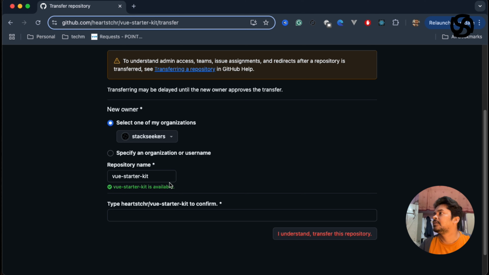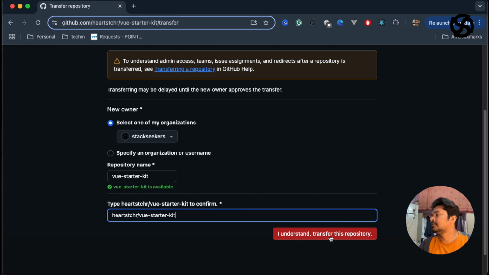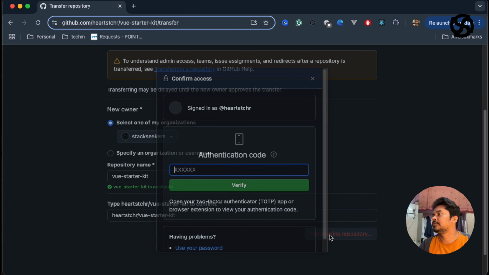Then this will check if this repository name exists or not, and accordingly it will show you a green tick, which says that the repository name view starter kit is available. Now I have to type this to confirm, so I'll just copy this and paste it here. I understand, transfer this repository.